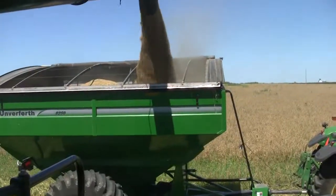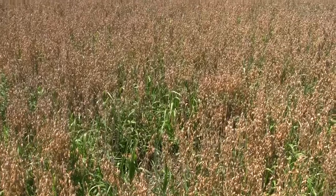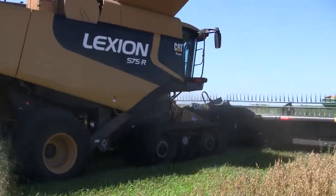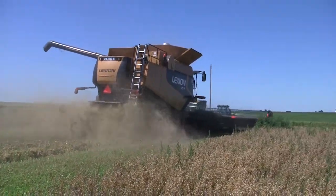The other thing about small grains is that they are smaller, and that means the combining process — whether combining them standing or in a windrow — is a little different. Making the right adjustments to your combine is especially important for growers aiming at food-grade markets where low test weight or foreign material can lead to rejection or significant price docks. Our goal is always to make food-grade quality oats. A portion of that is making sure we have good quality and high test weight. We adjust combine settings to preserve the good quality stuff and let some of the lighter stuff go out — adjusting fan speeds, monitoring what's coming out, and making changes mostly with the fan.